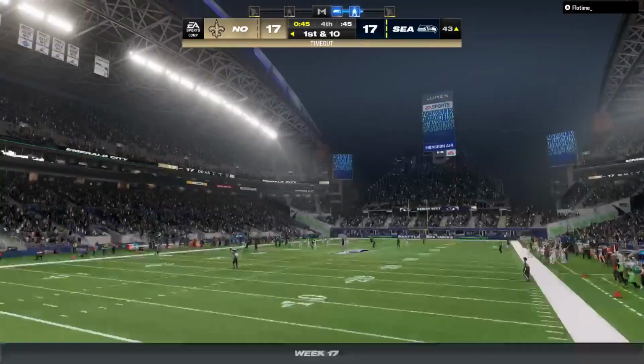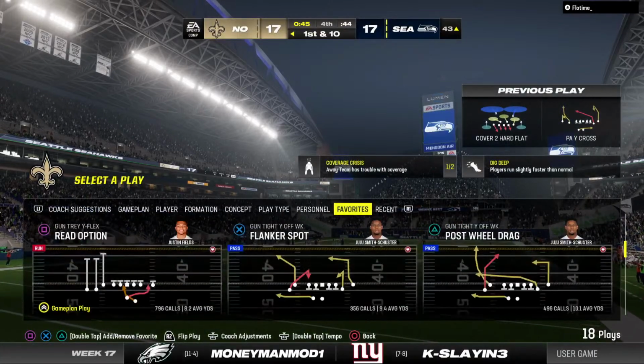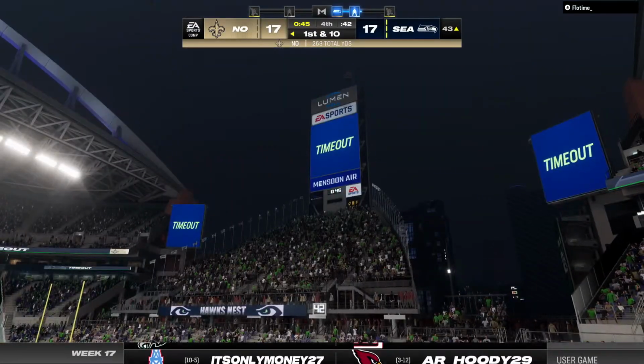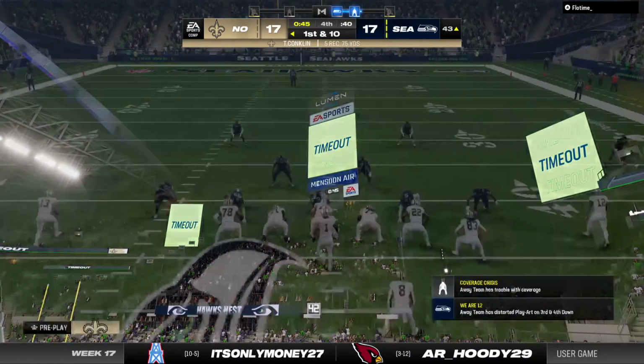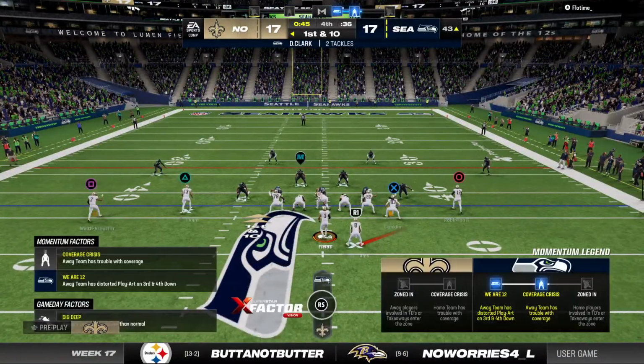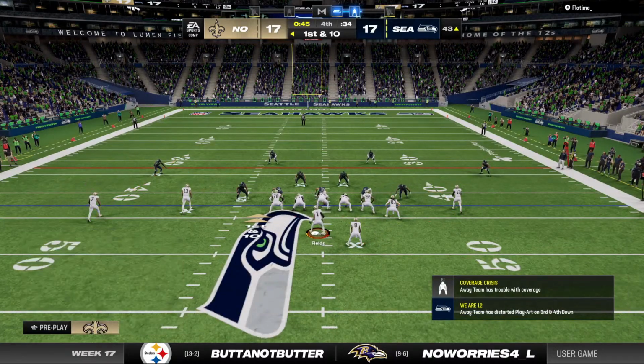What does he think? Where does he want the football? What's the yard line we have to get? And he's already relayed that to his quarterback and his offense. They know what the goal is. Now the key, can they get there? Final minute, no timeouts at their disposal. Here's 1st and 10.